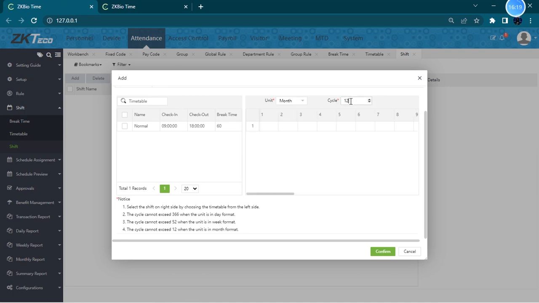For month, 12 months, and for weeks, 52 weeks for a year. Now we can create one cycle for a week.